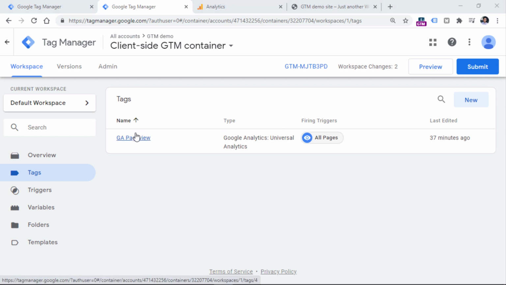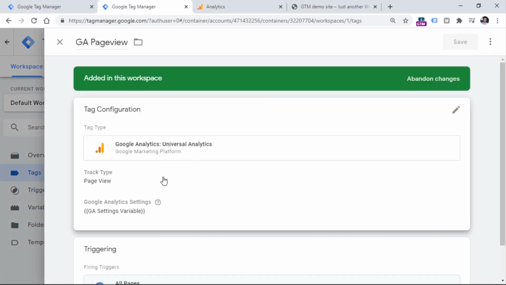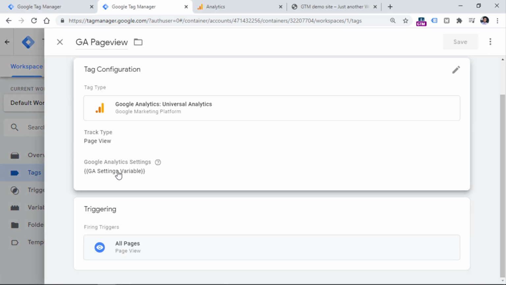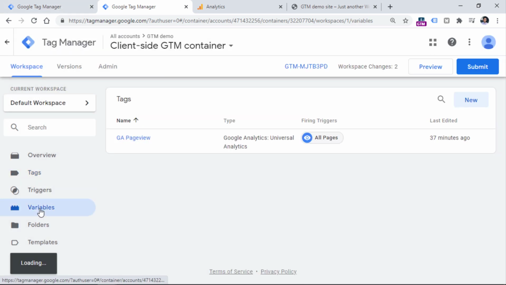By default, this tag sends the data to the official Google Analytics endpoint, which is google-analytics.com. But right now there is an option to change that endpoint, and we can configure the tag to send the data not to the official endpoint, but to our server-side container's endpoint. We can do that either on the tag level right here, or on the gsettings variable level. Then all the tags that use this variable will be using the same custom endpoint that you defined. And this is exactly what I am going to do.